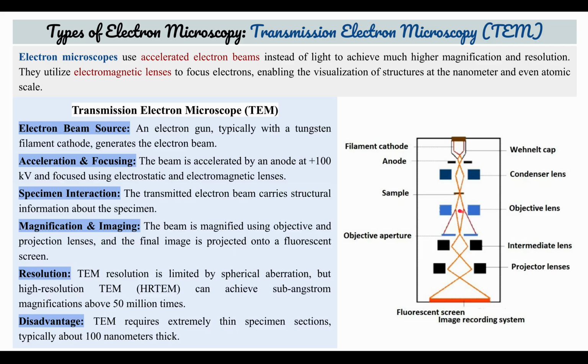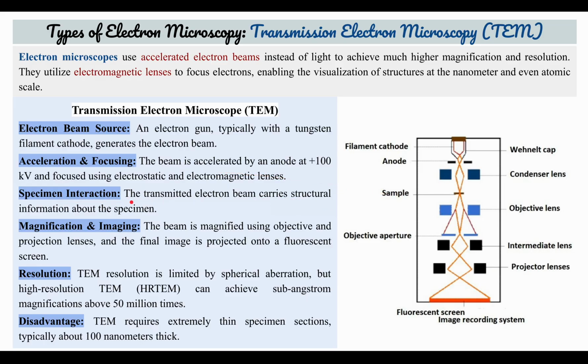And then the objective lens, which is also an electromagnetic lens, will bend this electron beam, and ultimately we have an objective aperture, which will only allow the specific in-plane focused electron beam to pass through, and the rest of the out-of-focus beams will not be allowed to pass. Then there are some intermediate lenses which are further involved in increasing the resolution of this electron beam, and ultimately there are projector lenses which will collect this electron beam, and on the fluorescent screen the image will be generated. So for this acceleration and focusing, we use these electromagnetic lens systems.